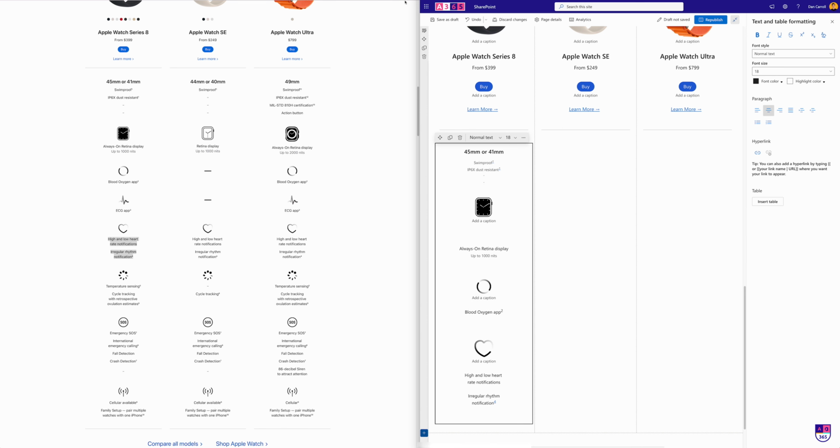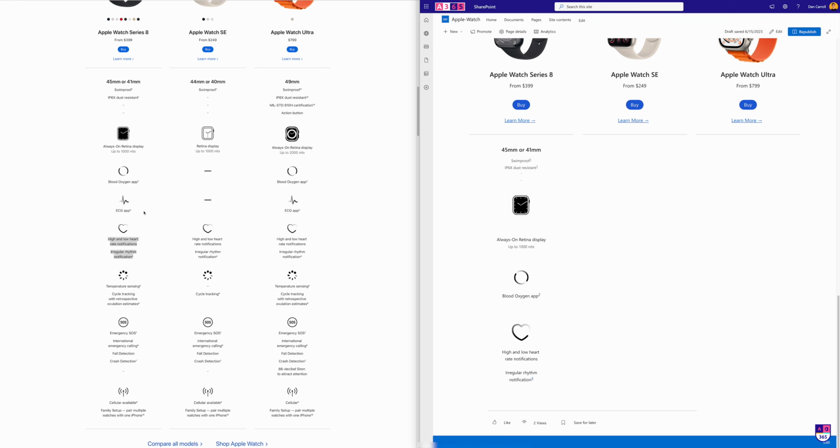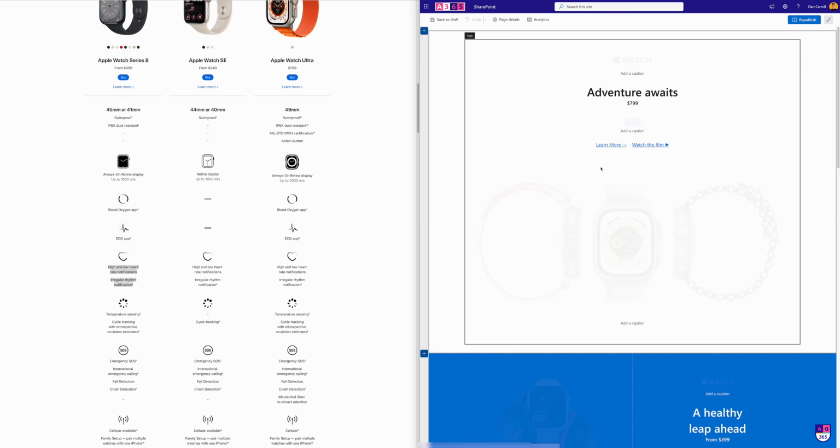And that looks good, and let's just save as draft just to see where we are on this before we copy it over. So that all looks pretty good. Icons over here a bit smaller, but we could address that pretty handy. So we're going to go back into edit.